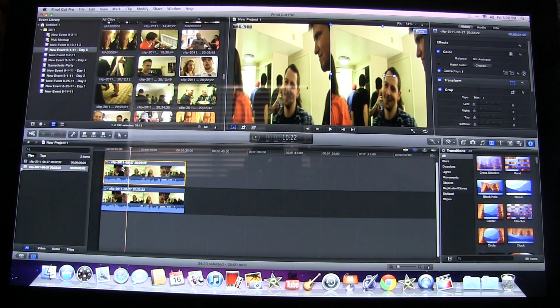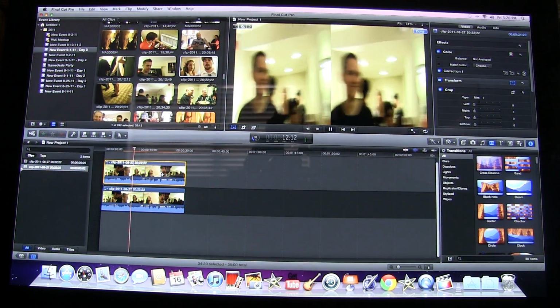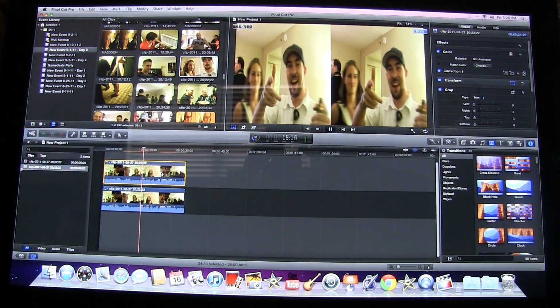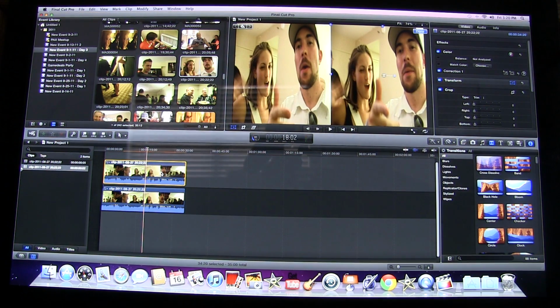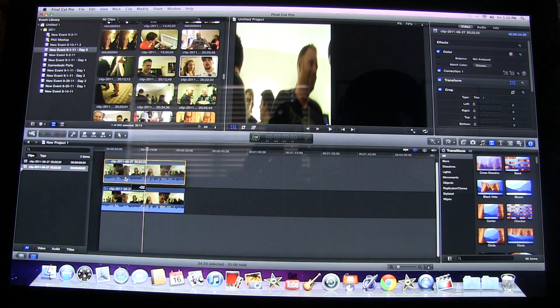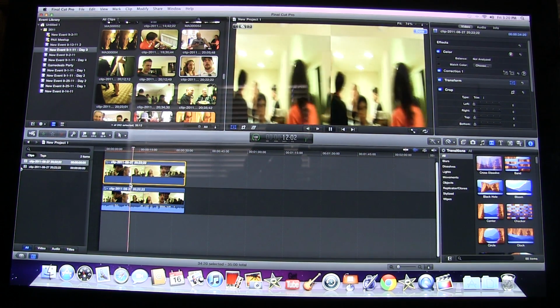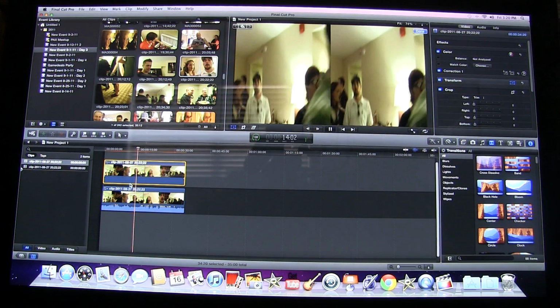So what I've done is I've lined up both. You can see they're pretty matched now. But the audio, let's listen to the audio again. It's going to be kind of echoey. But you can see the image. The image is pretty much the same. So what we got to do now is we got to minimize the audio here. Just bring this down. It should sound normal on one of them.